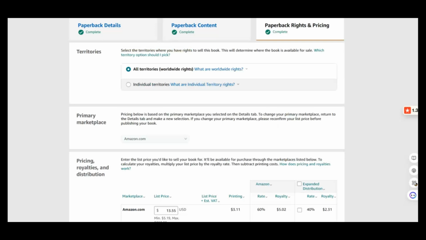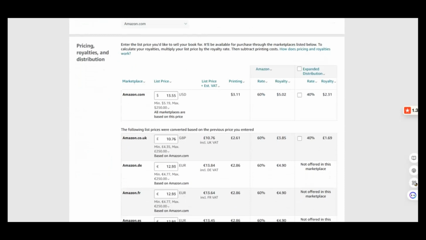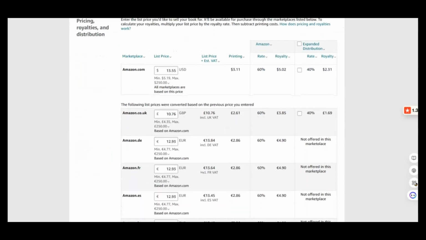So once you're on this page, here is where you're going to set your prices. I just want you to know that Amazon will be paying you 60% royalty for each book sold, and I always try to target about $5 royalty per book sold.